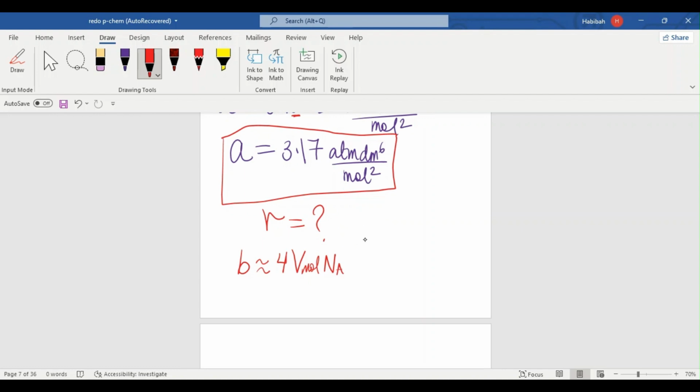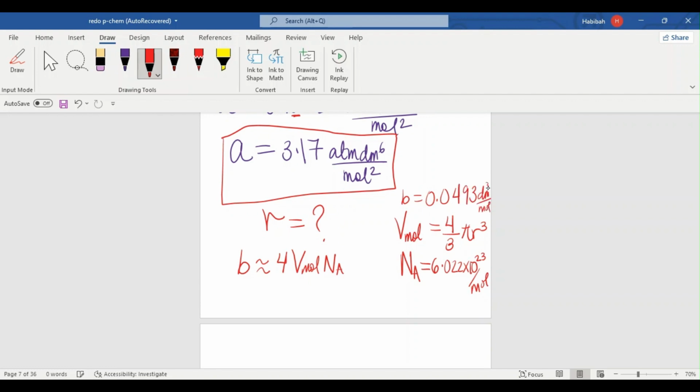Whenever you're dealing with van der Waals gases, just know that we use the volume of a sphere for the molecule. So the volume of the molecule is going to be the volume of the sphere, since we assume the molecule is a sphere. That would be 4/3 pi r cubed. And of course, Na is Avogadro's constant, or Avogadro's number, which is 6.022 times 10 to the power of 23 per mole. So that's basically what you need. The value for B, let me rewrite that, is B equals 0.0493 dm cube per mole.